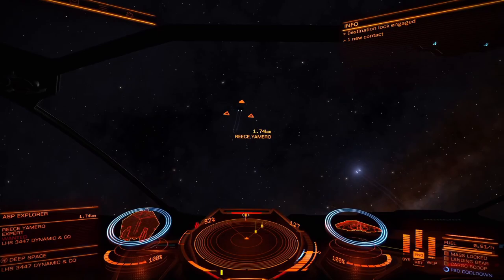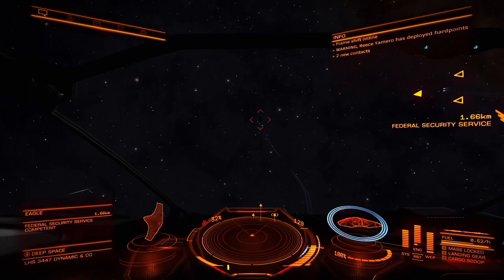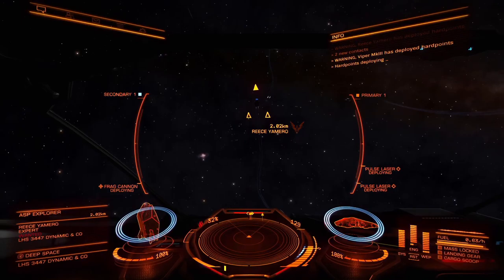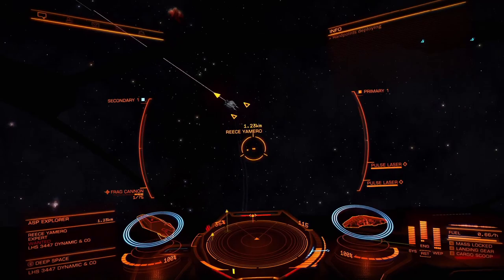Okay, that's a wanted person in an Asp Explorer. And that's a federal security suit. Alright, you. Right, now, the big problem is I don't have gimbaled weapons, so I have got to be really careful who I shoot at here.